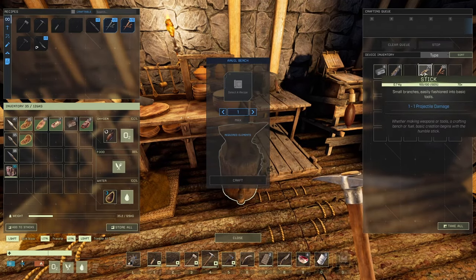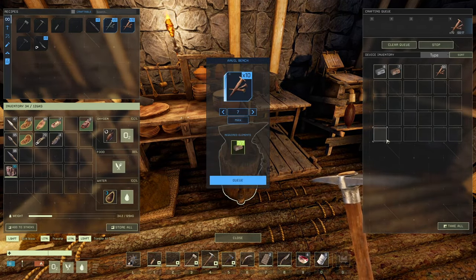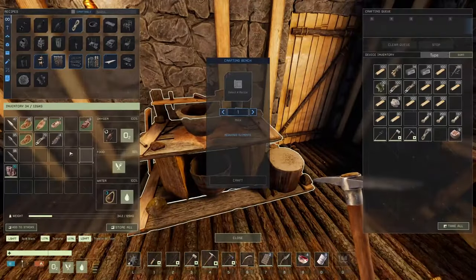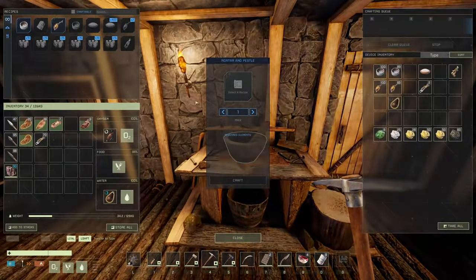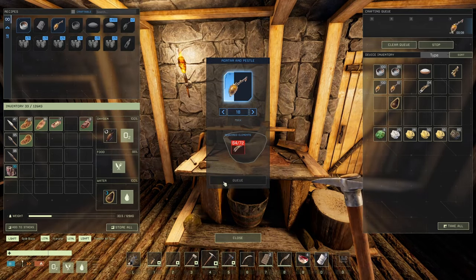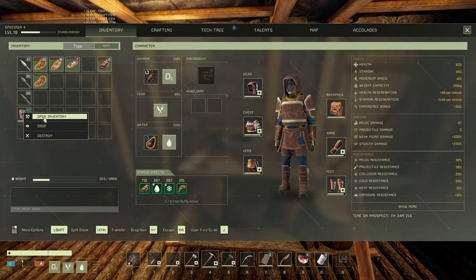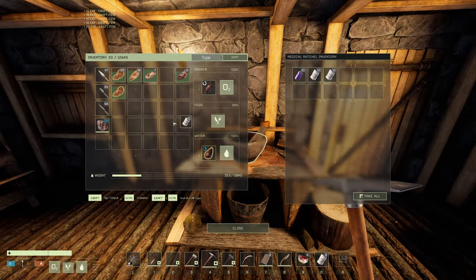These guys aren't here because I made that hammer and I forgot to take him out. What do you know? Make more. All the experience that you're gonna give me is welcome. Inventory. Open. Way too many of those.